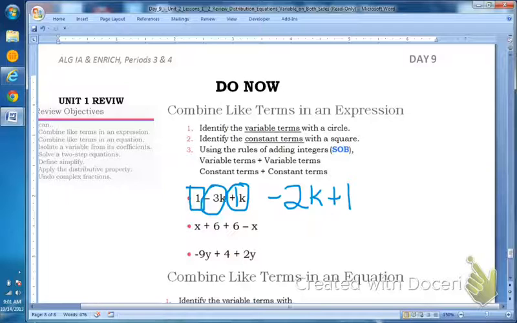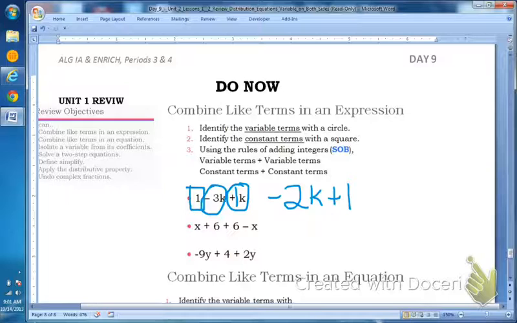Notice that I did write that sign on that 1. The only time you do not need to write a sign on a term is if it's the leading term, the first term in an expression. Every term after that, you do need a sign, even if it's positive. Why wouldn't it be 1 minus 2k? Technically, that is correct. But it would be like me saying, my name is Stacy, which we're all used to hearing, or Stacy is my name. Same thing. It's saying the same thing, but generally we will write our variable terms first and then our constants. It's the most widely accepted way of writing your answers.